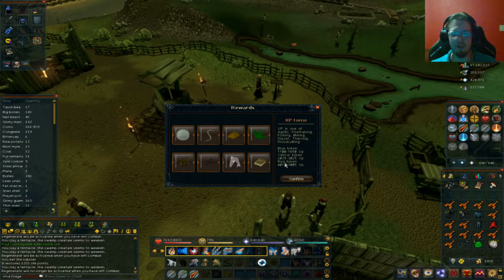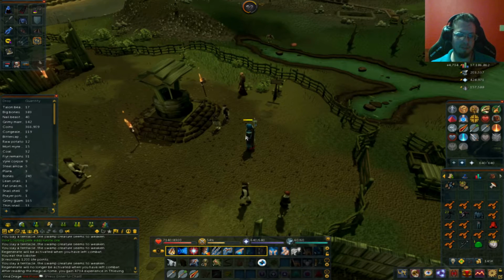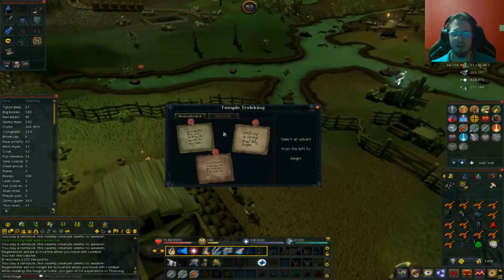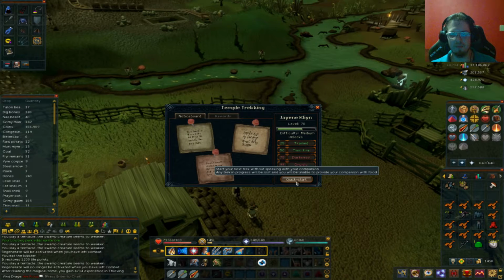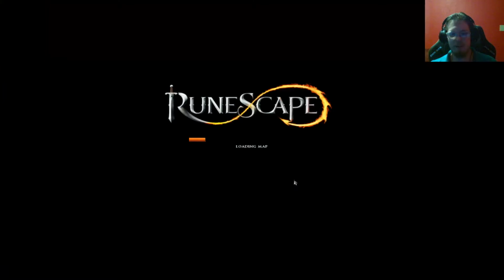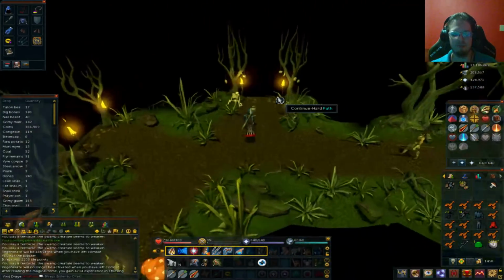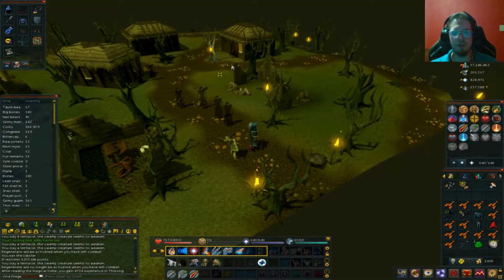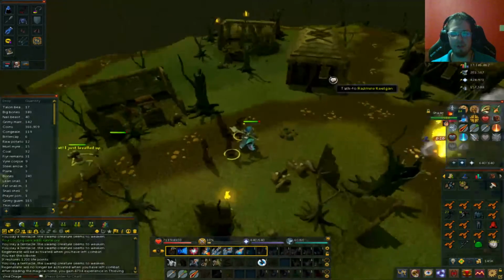Like right here, this red token one will give me about 4 to 5k XP. But it's a random skill, probably the lowest one, so that's actually not going to help me at all. But in the end, I do need this kind of stuff anyway, so yeah. That's actually about it that I wanted to mention.